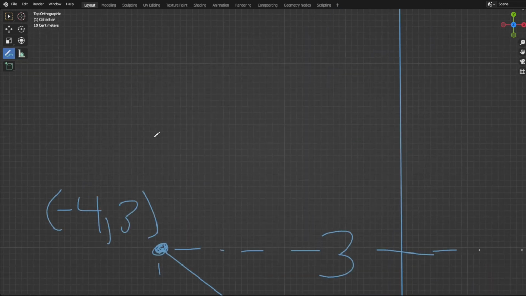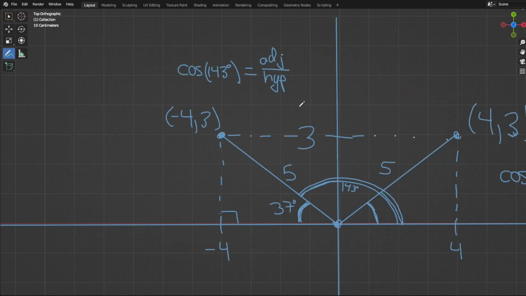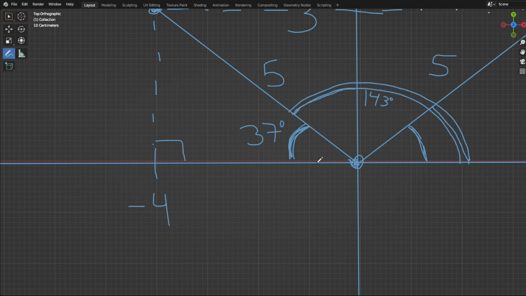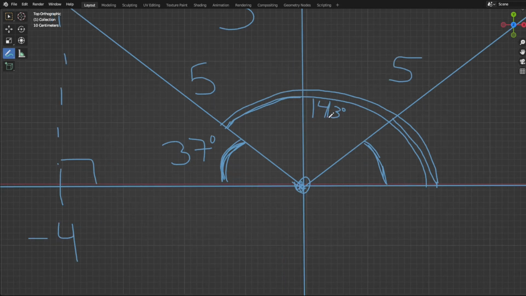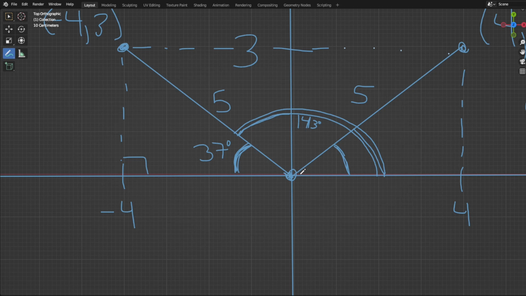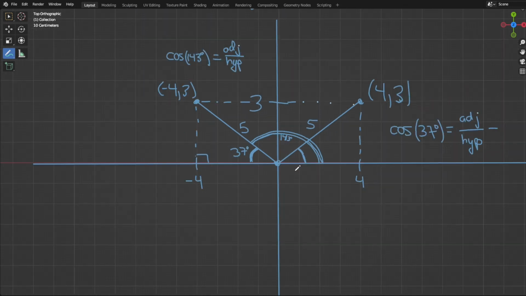Okay, so to go back to the cosine of 143 degrees, we're trying to get out of this definition of saying adjacent over the hypotenuse. Because what is the adjacent? It might be tempting to say that this is the adjacent, but it's adjacent to 37 in this triangle, but we're really asking for 143. It's hard to get this right.